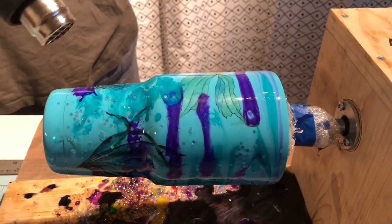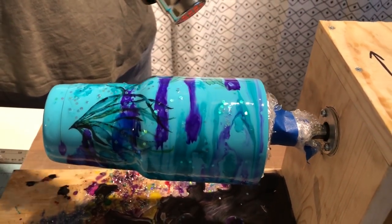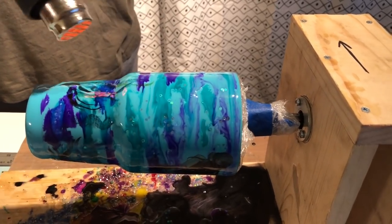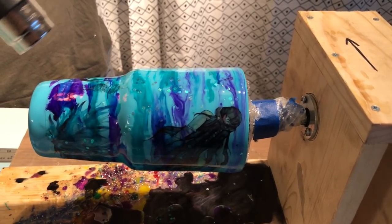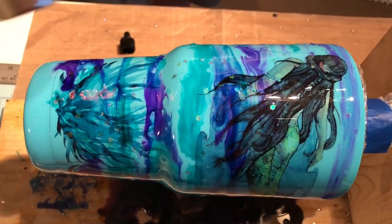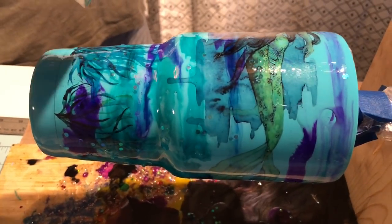All right, I'm going to do some more movements. It's all about the flow of the resin. That's what's going to push your stuff around and change how it looks. It thins it out. It mixes it. That's what gives you what you're looking for. See the movement? It's pretty amazing what heat can do. You can just shove it wherever you want. It's also very good for getting any latent bubbles out.